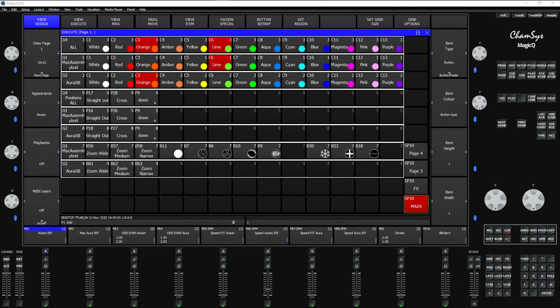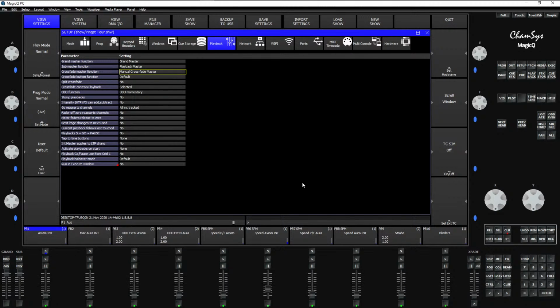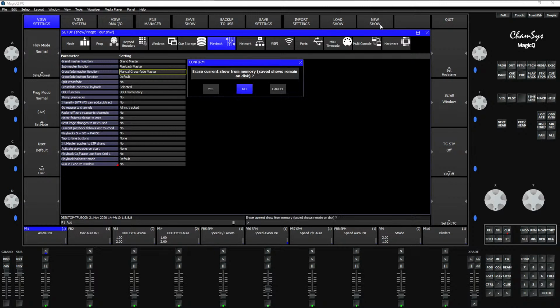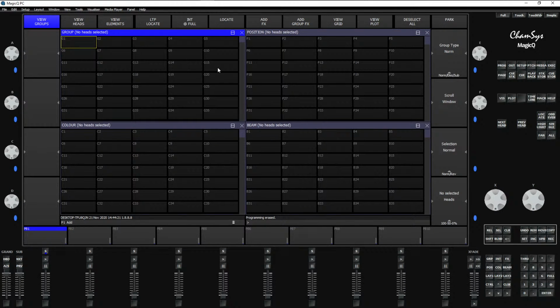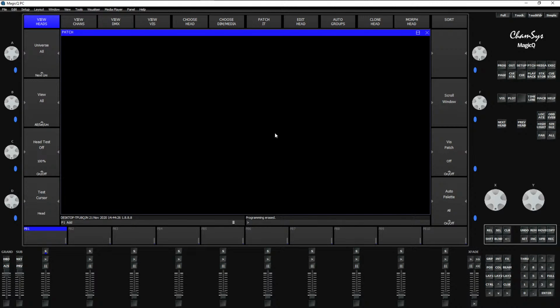First up, when you start your program, a small sign will come up on your screen and you're gonna press continue show, and you will get up like this. Then you press new show, and then you press yes and normalize, and now we have a completely fresh, total empty show, no fixtures patched, nothing in the patch.